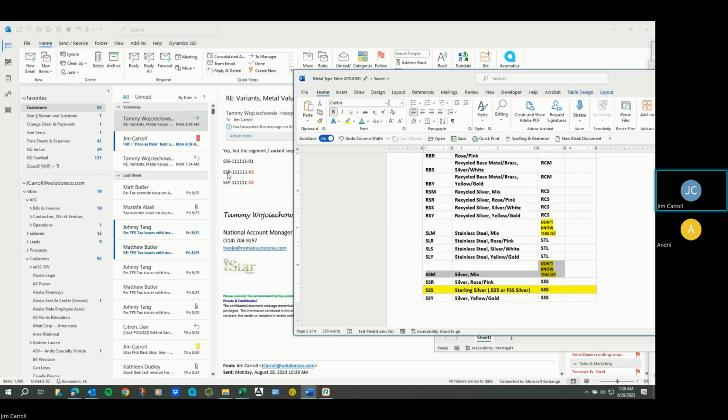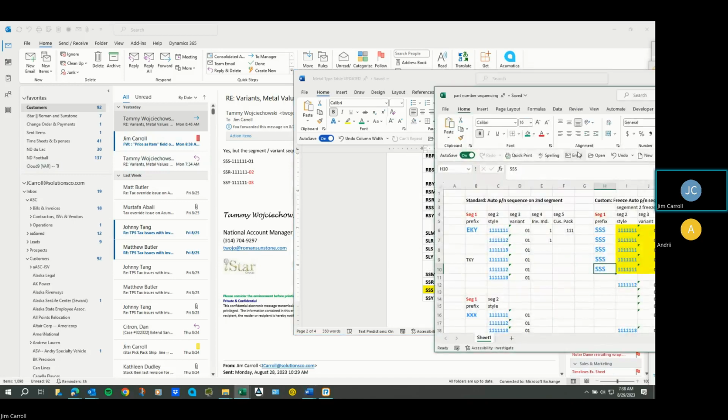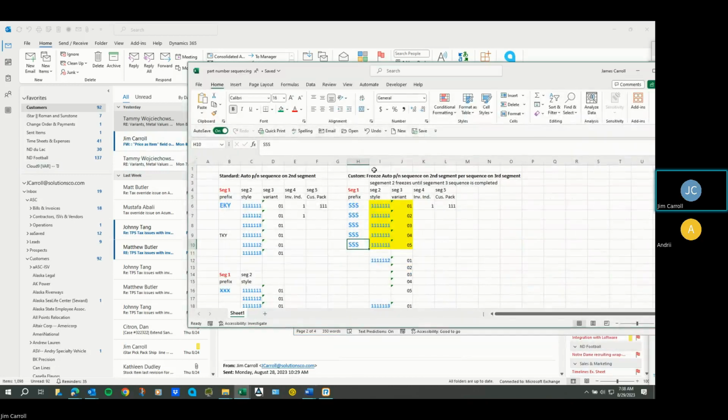and there will be no way of automating the part number distinctions, because now we not only have a situation where we're being asked to freeze segment style, the second segment, as we modify the variance in the third segment until we're done, and maybe push a button that then tells Acumatica to increment segment 2 from X to X plus 1.